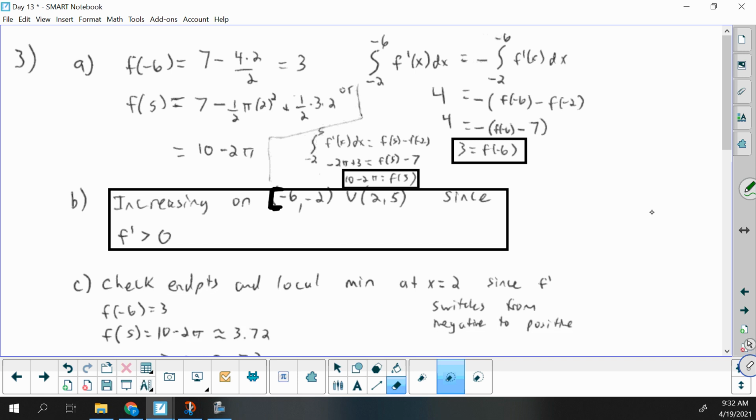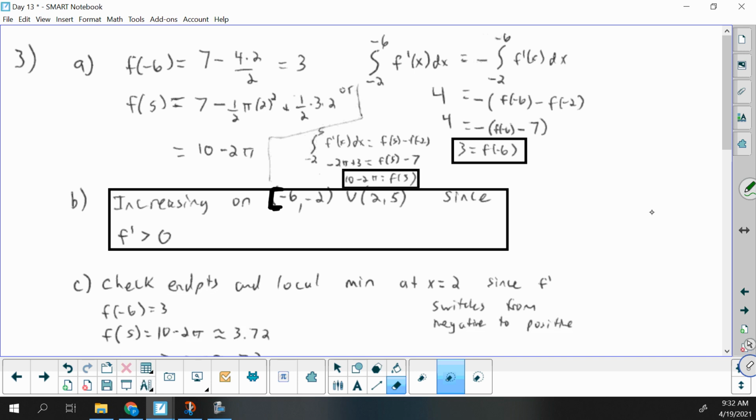For the 5, we're going forwards. So to the 7, you're just subtracting the half circle, which had an area of 2 pi, and then adding on that triangle, which had a base of 3 and a height of 2, so an area of 3. Combine those, and we get 10 minus 2 pi.